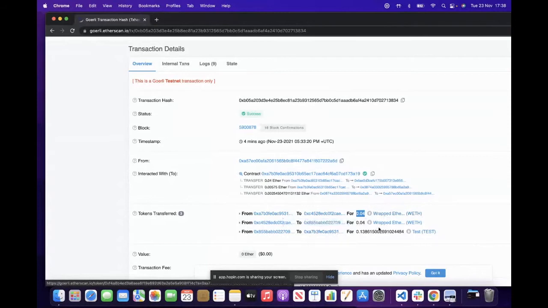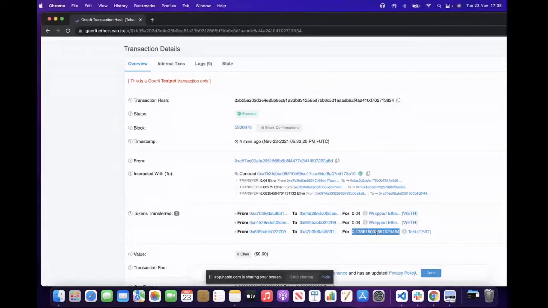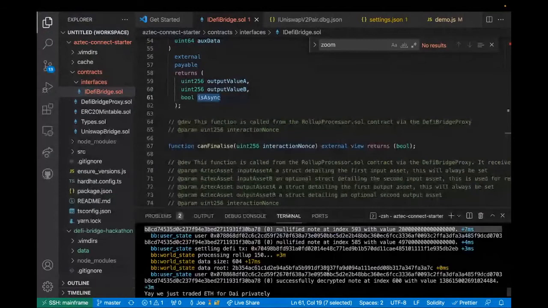And then we swap that for this test token, which is basically DAI, and send that back to the rollup. So you can see here we sent back a pretty poor amount of DAI in this interaction, since the exchange rate's not very good, but that was then split pro rata to the users who participated in the rollup. So you can see that down here, which is the end-to-end flow of doing a private Uniswap transaction.